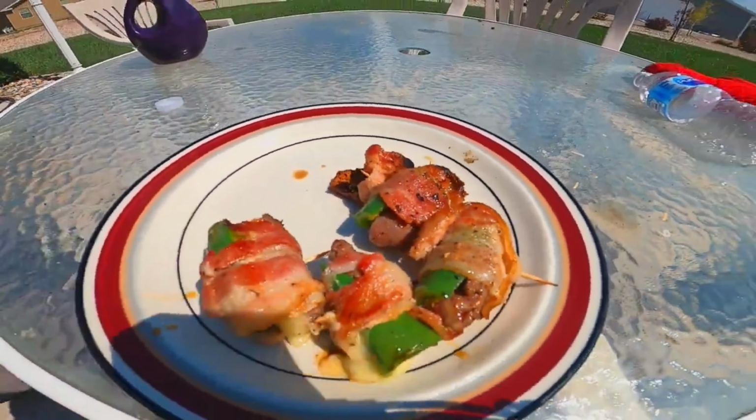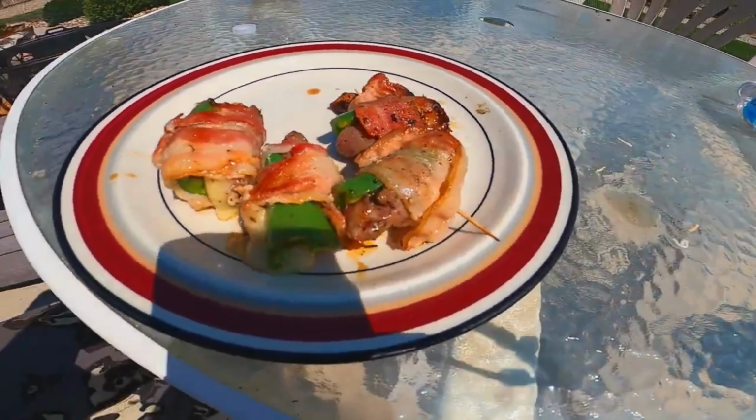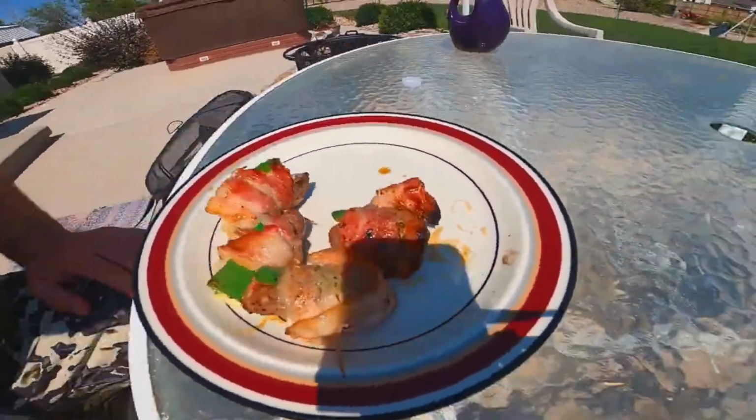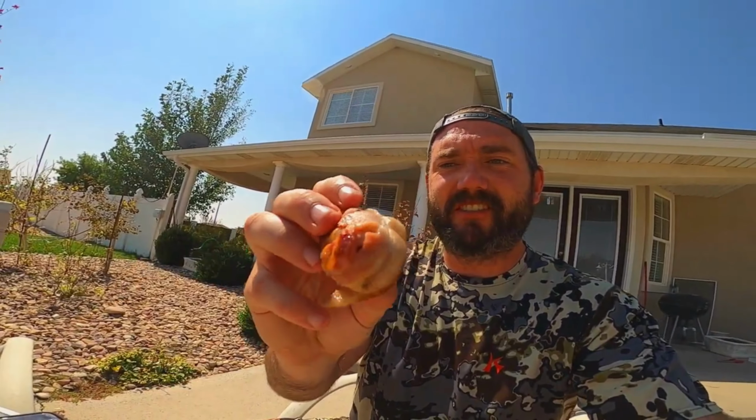Okay, guys. Try to get that shadow out of there. That is freaking delicious. Woohoo. Heck yeah. That's good, man. Gonna let it cool off and it's time to eat. Okay, guys, it is so hot out here. Oh my gosh, I am sweating to death. But here we go right here, and they cooled off enough for me to eat. So here's a good old trunk right there.